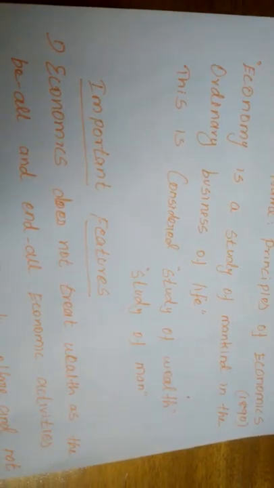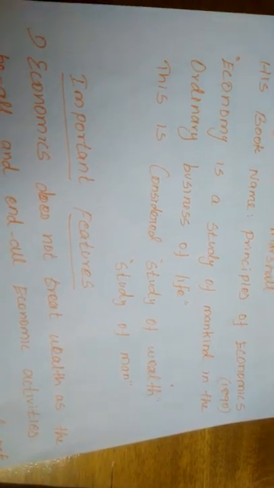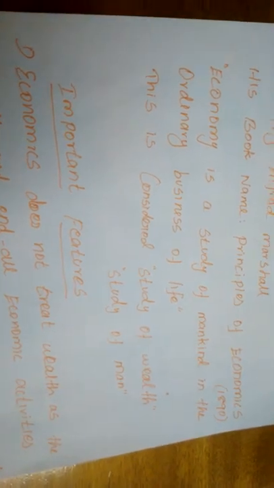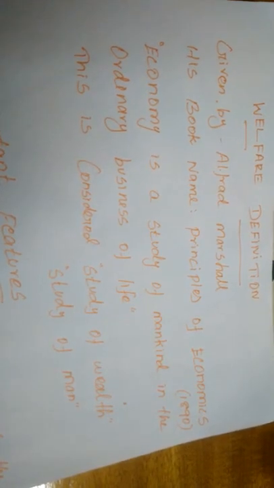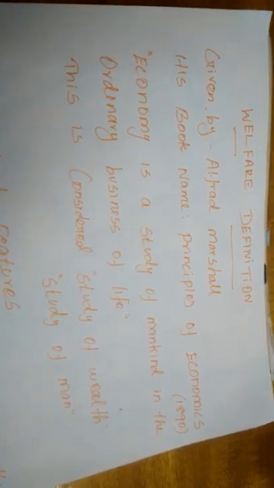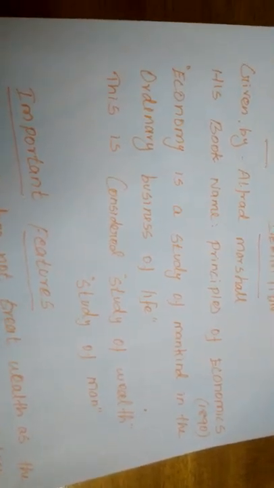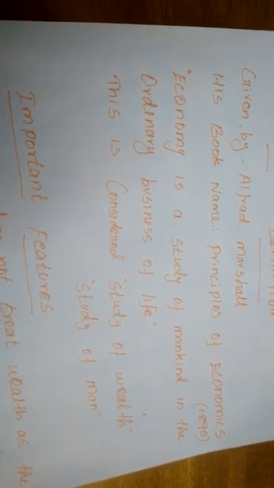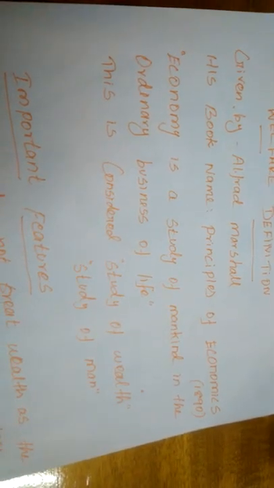Before making an effort to improve our national income or economic activity, a nation or every individual has to make more effort to improve man's activity, the human beings, right? Not only that, this definition examines the part of individual and social action which is most closely connected with the attainment of material requisites of well-being. What commodities or factors are needed to attain human well-being or the well-being of societies? Everything is connected or interlinked with each other.